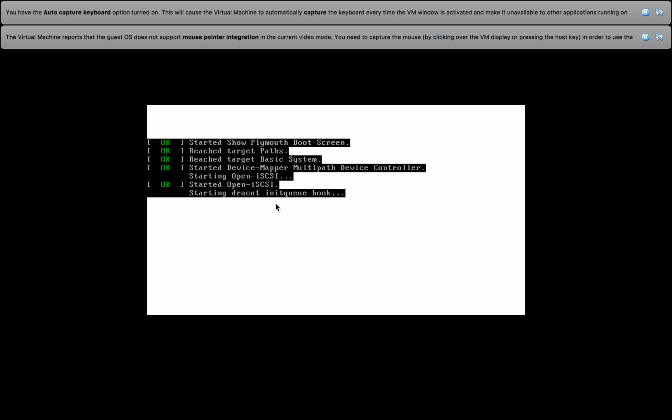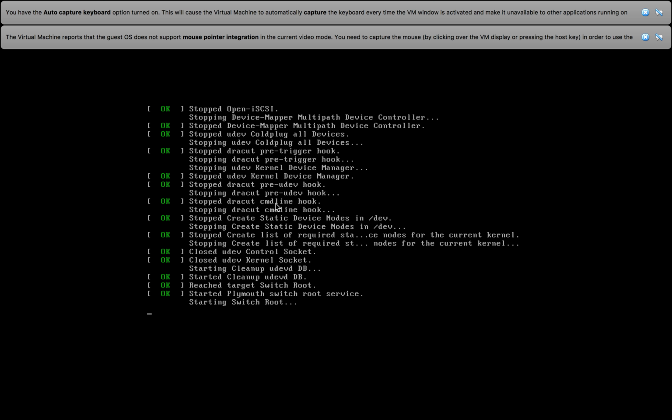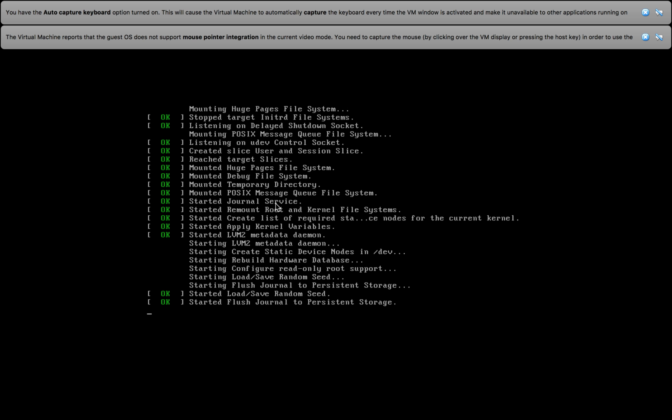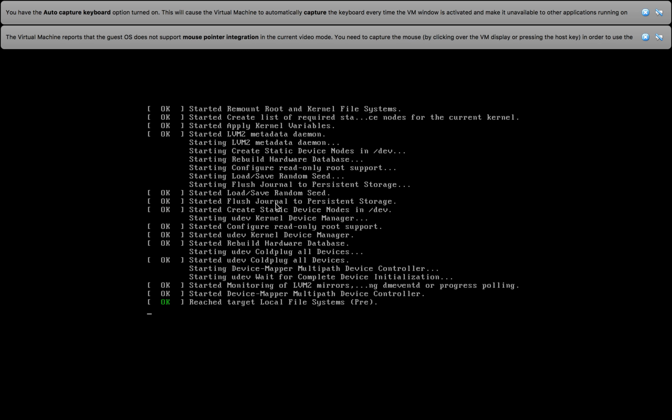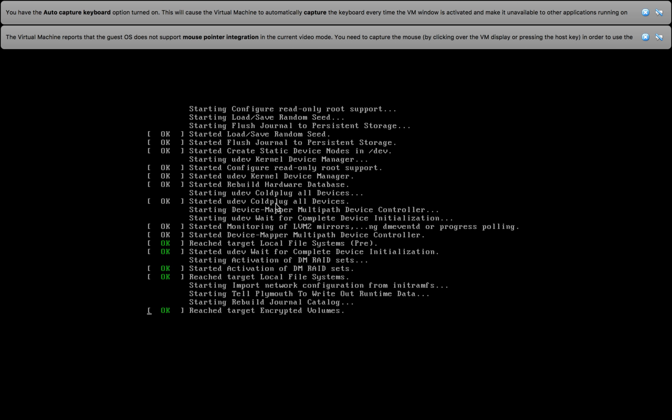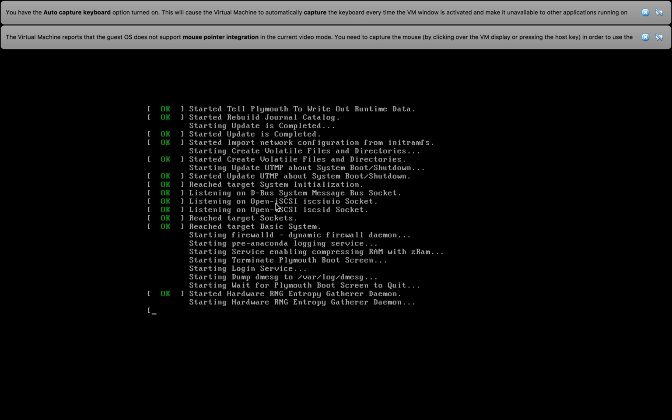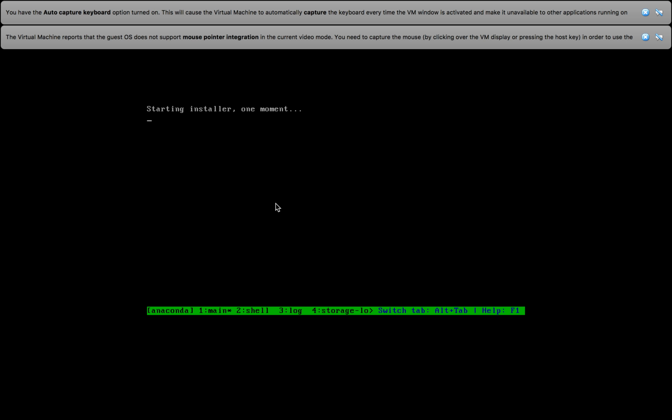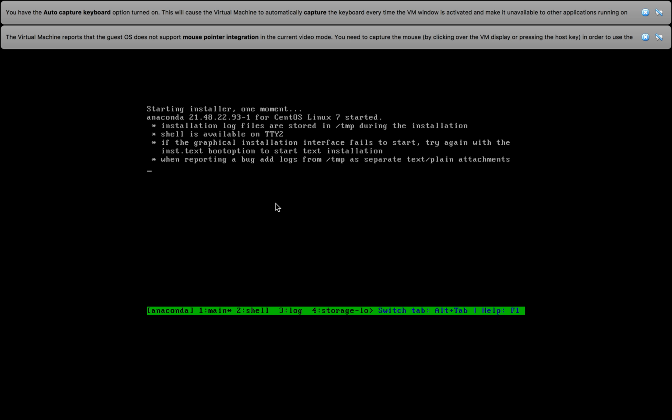Once the base system from which you will perform the installation has loaded, you see the welcome to CentOS 7 screen. From this screen, we can select the language and keyboard settings. Now it is loading the basic installation. Starting the installer.